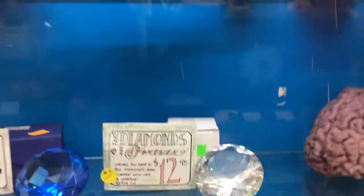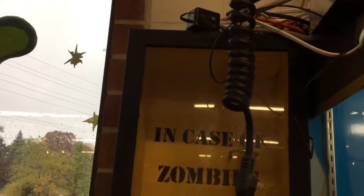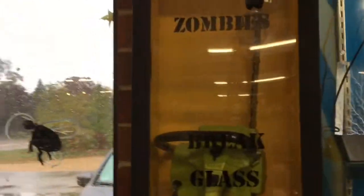Hey, Mom, look. What? Break glass in case of a fire. Oh, no, in case of zombies. Okay. I think that's a real chainsaw. Wait, say that again. Break glass in case of zombies. Yeah.